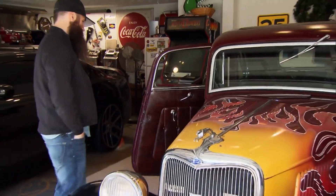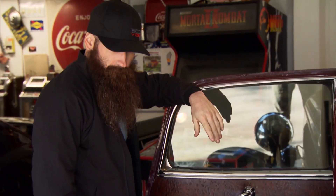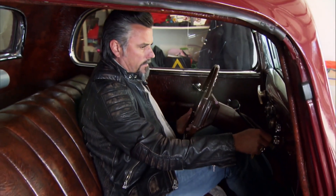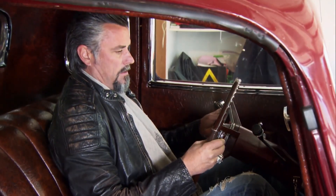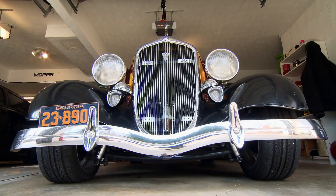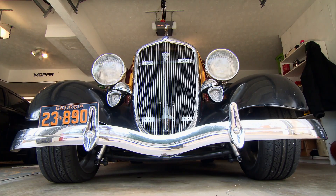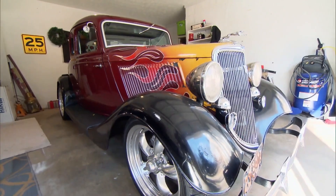I definitely like the hood — that's cool. Got AC, got heat. Will it start? Yeah, it starts. The motor's a little street-roddy but it sounds healthy. The stance is good on it, even though it's got a Corvette rear end. Fundamentally, this is a really solid car. The body looks to be in excellent shape — steel fender, steel body, suicide door, 5-window 34. This is a really good car.